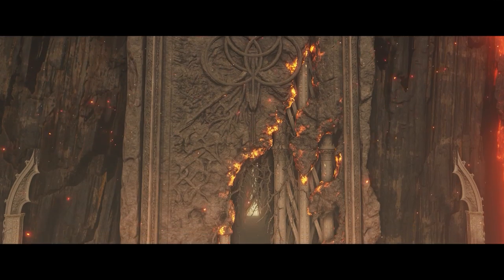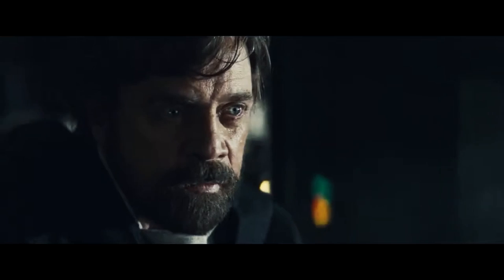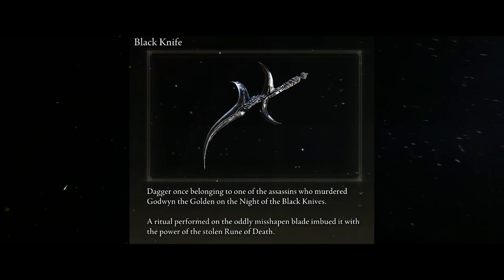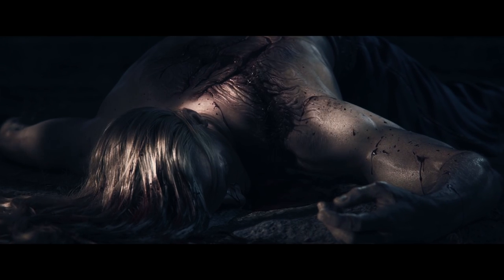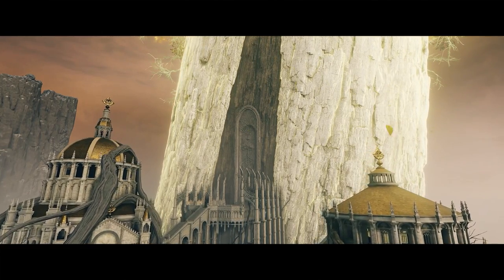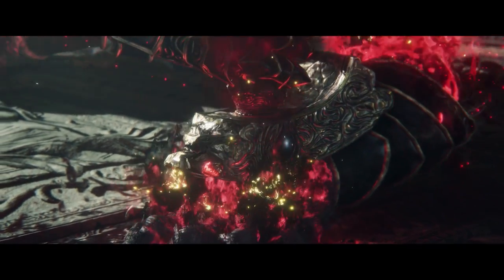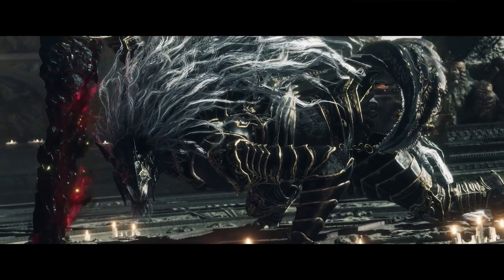Thus, as Marika is already located within the Erdtree and has not been slain by the power of the Rune of Death — as the saying goes, no one's ever really gone. The exception to that is when someone is slain by the power of the Rune of Death, otherwise called Destined Death. An example of this is when Ranni's assassins used blades infused with the power of the Rune of Death to slay Godwyn the Golden before the events of the game. Because the power of Destined Death was unleashed from these blades, the demigod was slain both in body and soul, and his essence was not returned to the Erdtree to be born anew. Because a fragment of the Rune of Death now imbued into Maliketh's black blade had been stolen, Maliketh then hid the blade within himself to ensure no one could ever steal a part of Destined Death again, only bringing it back out in his battle against our Tarnished character.